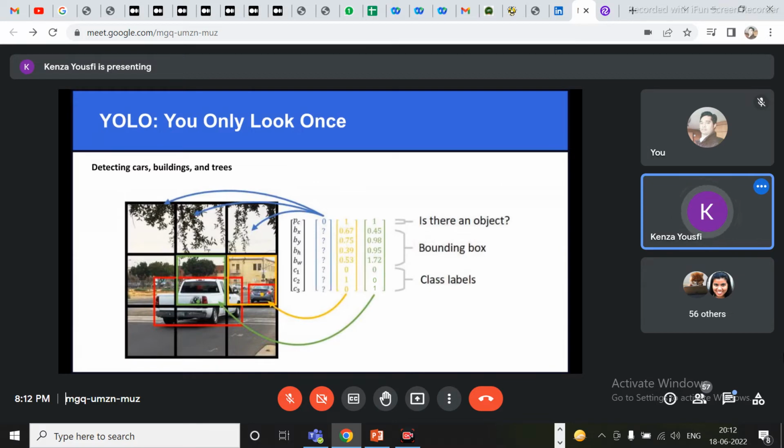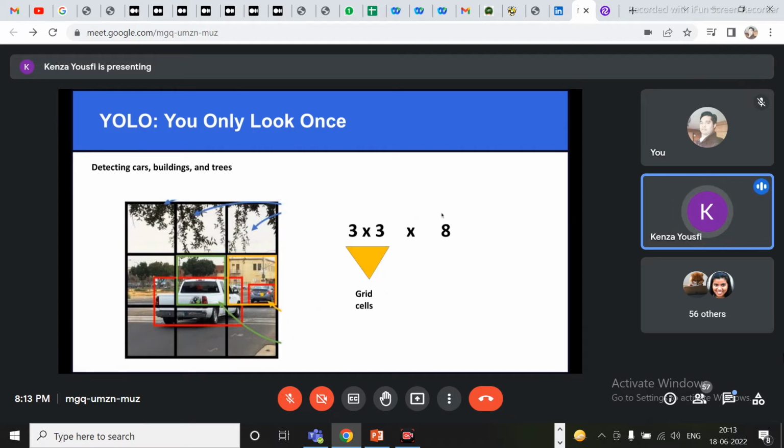Let's see together. We have 3 by 3 cells, so in this case 9 cells, and for each cell we have this vector, so one B-box, and this contains 8 pieces of information, so it's going to be 3 by 3 by 8, and this is actually fixed. So we have solved the problem of the output dimension.